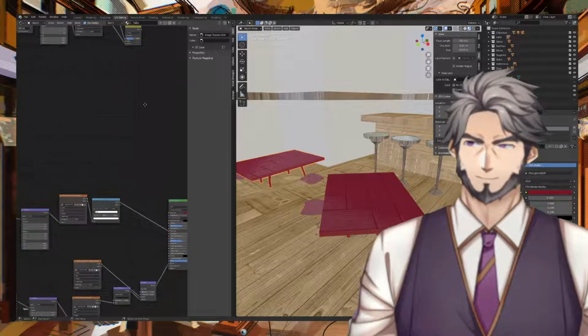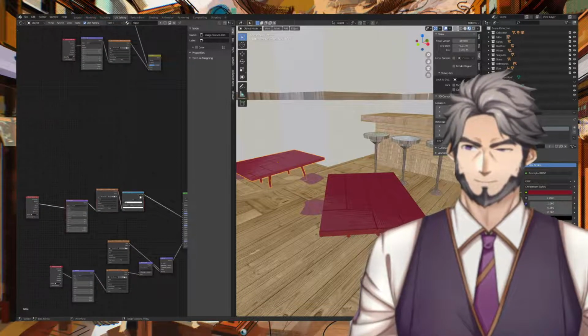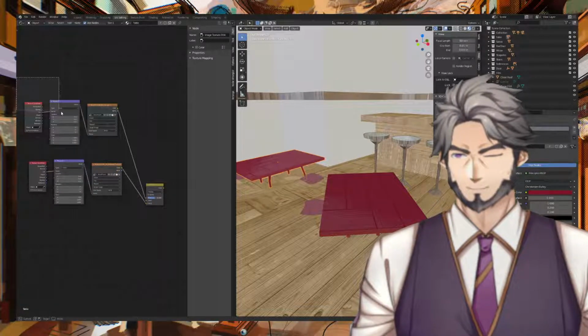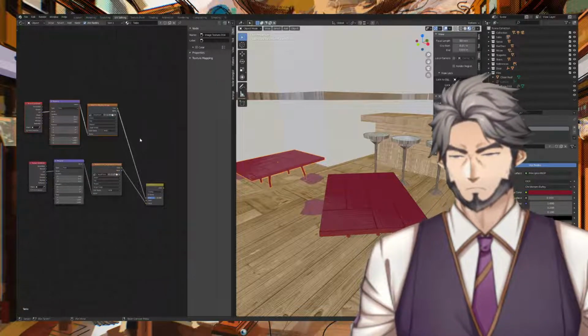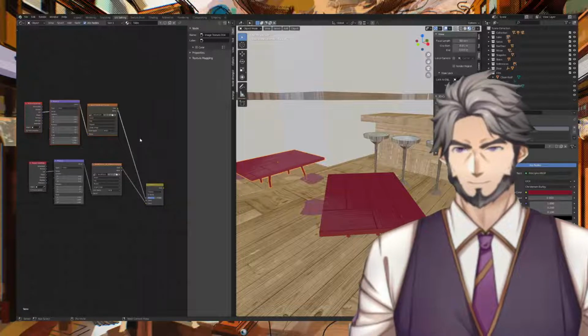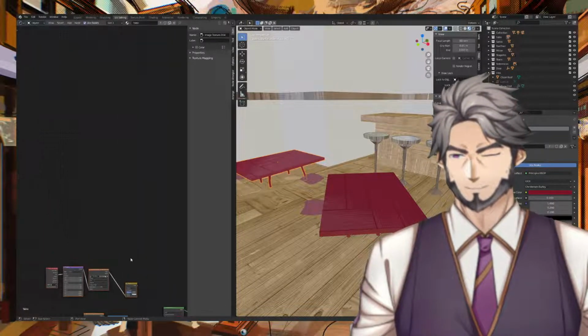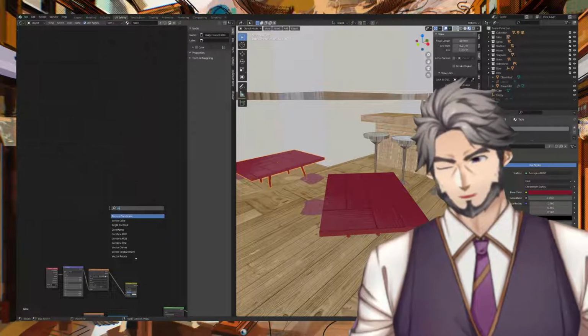And as for the rest, so what I can do is go ahead and get rid of this part. Put this here. Add in the color red.